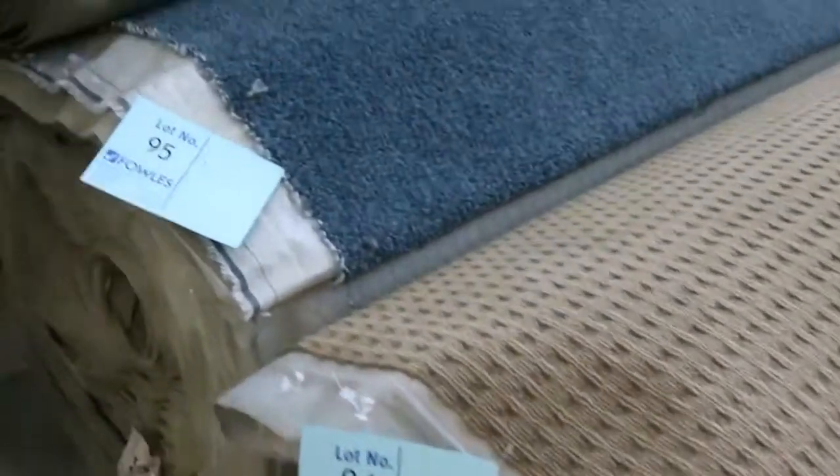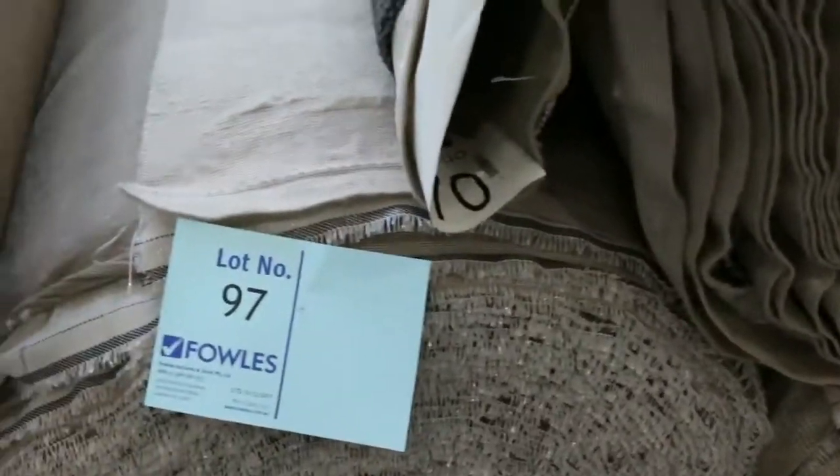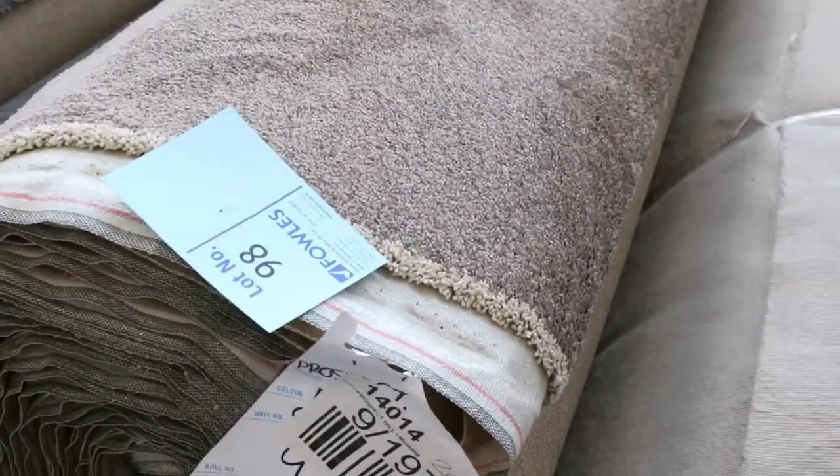The loop piles come in some nice bright colours there — grey charcoal twist piles, so more of this — and we've got some nice roll sizes there. Also lot numbers 96 and 97 look like the same, which generally makes it a bit more — around about that $35 to $40 a metre mark.